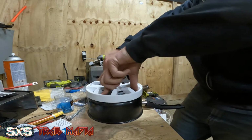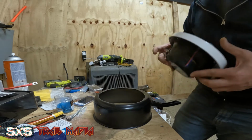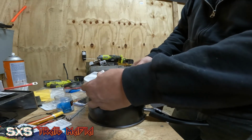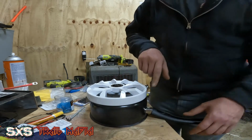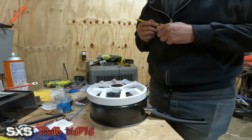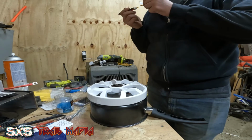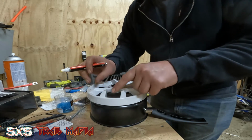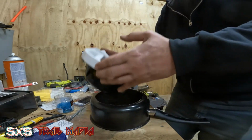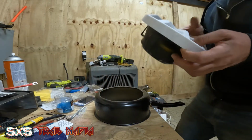Okay, now before we go to the point of drilling these holes out right here, what we want to do is find our audio jacks right here, and we know where they're going to go at this point. So you want to set it up so that it's sitting pretty close to there. Now we've got to either mark this out, which is kind of hard to do with this because of how the speakers are. I don't know if I can get this down in there for that. That's not going to work ideally. Yeah, that's not reaching. So that's not working. So I have to come back here in a second.